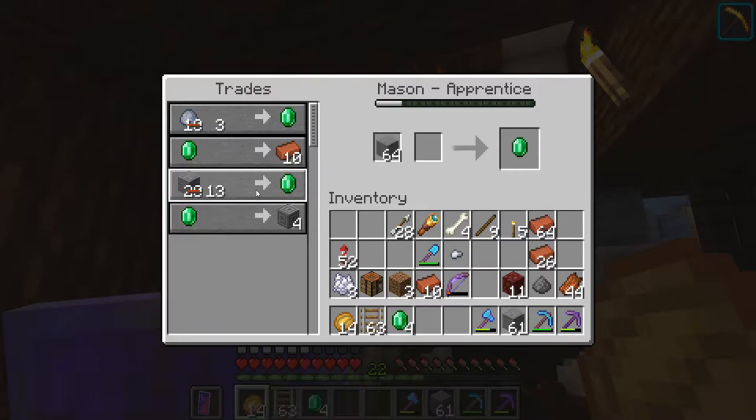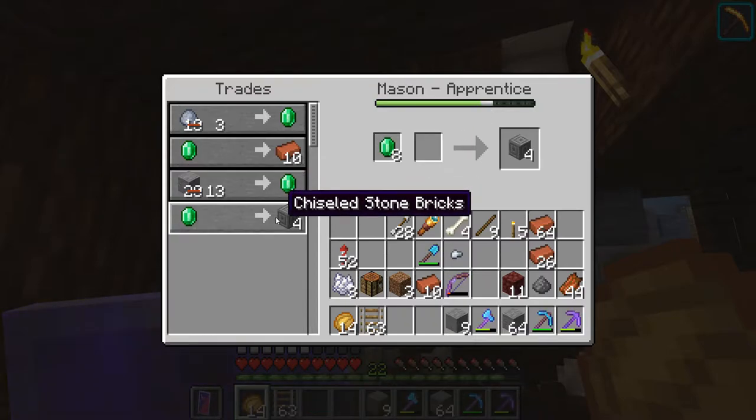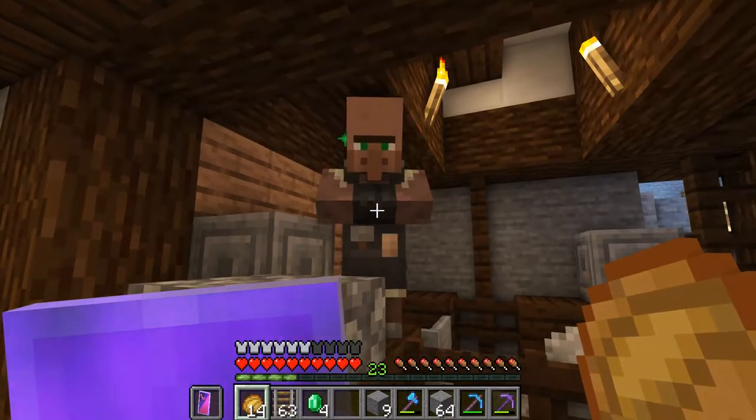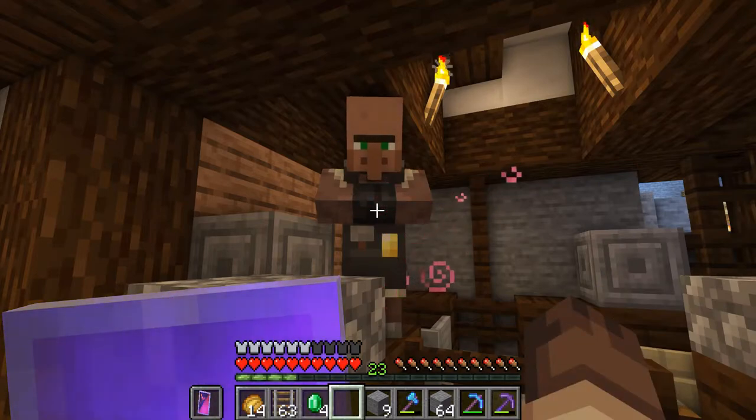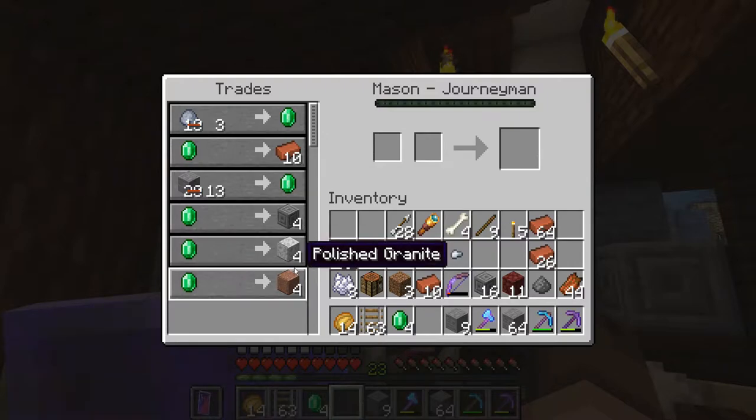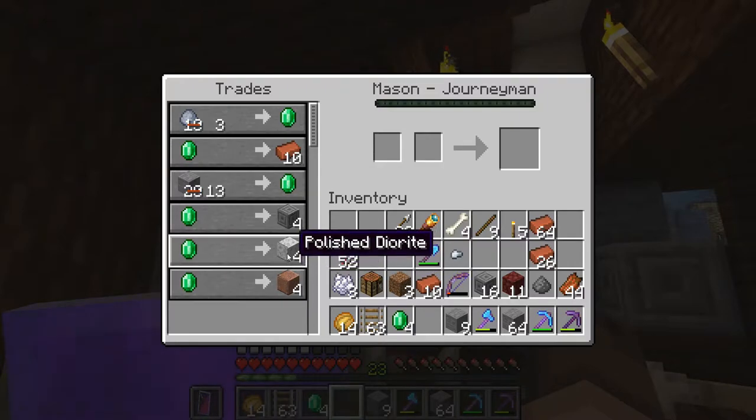Alright, let me sell you some stones, buddy. Oof! Okay, that upgraded a lot. Now, let's bring back this or this. No, yeah, this one. One, two, three, four. Alright, he should be updating once more. There we go. Now he's a journeyman. And this is absolute garbage.